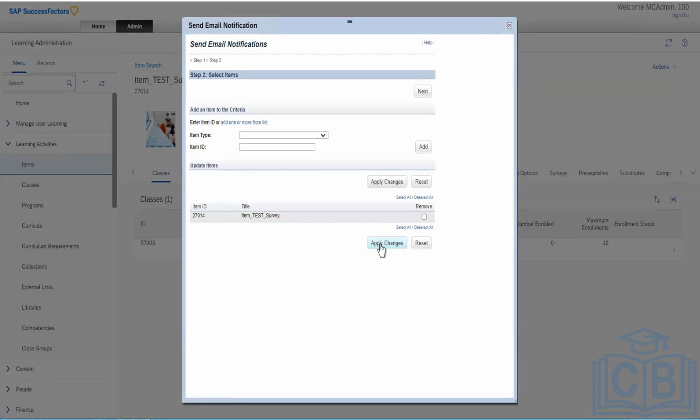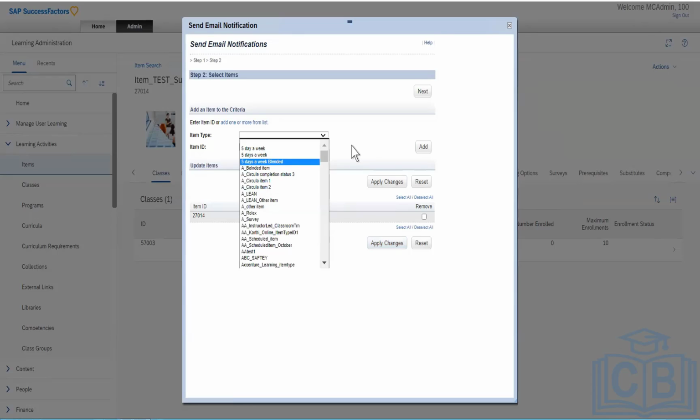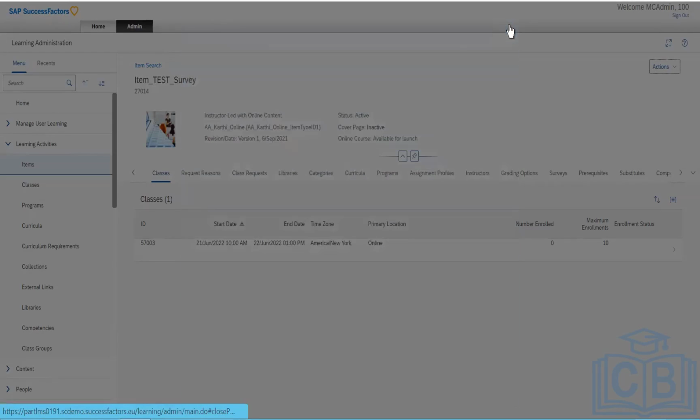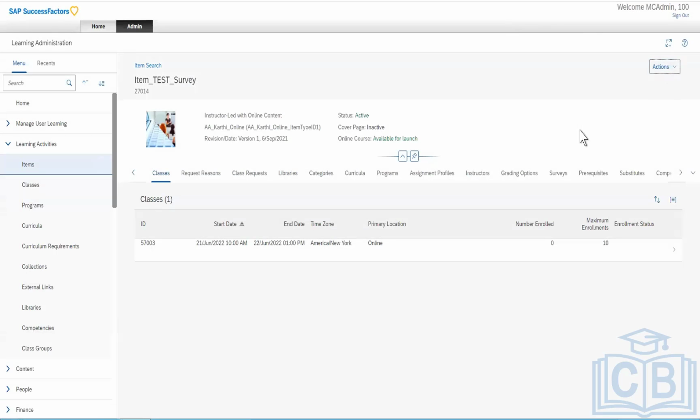If you choose a survey, they send it at the end of the session. So that's an item. Along with this item, if you want to add more items. Okay, got it. So whenever people enroll into this, they will be receiving a classroom notification. So when do we use the send email? Because when we add them in a class, they will automatically receive a confirmation.